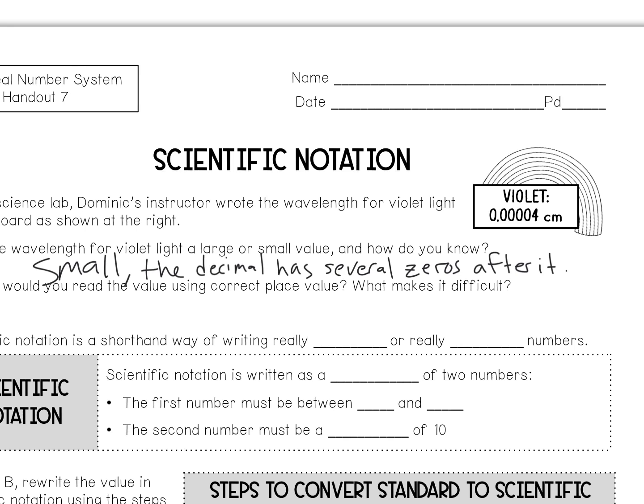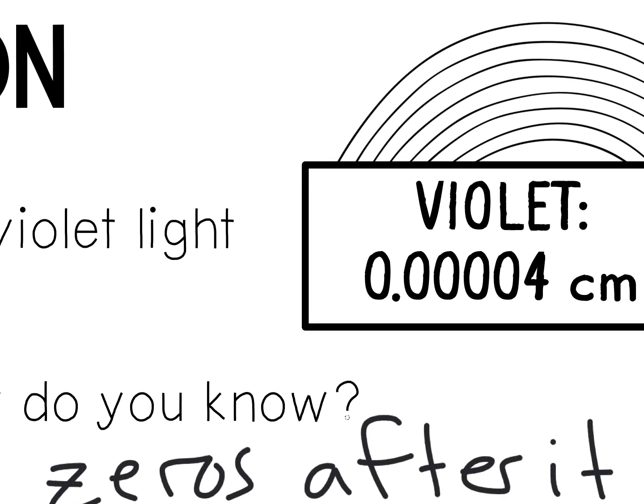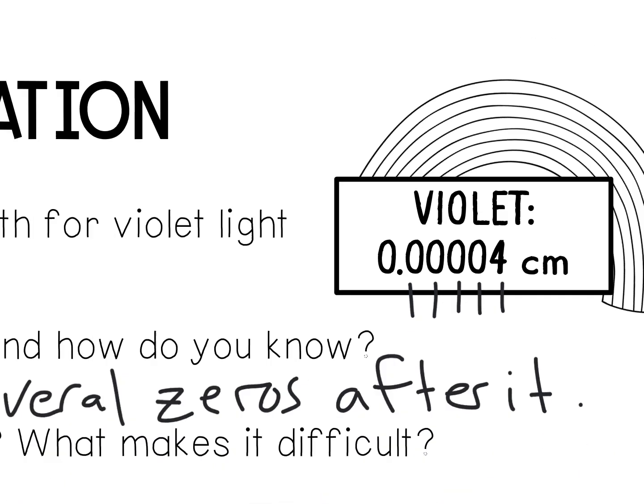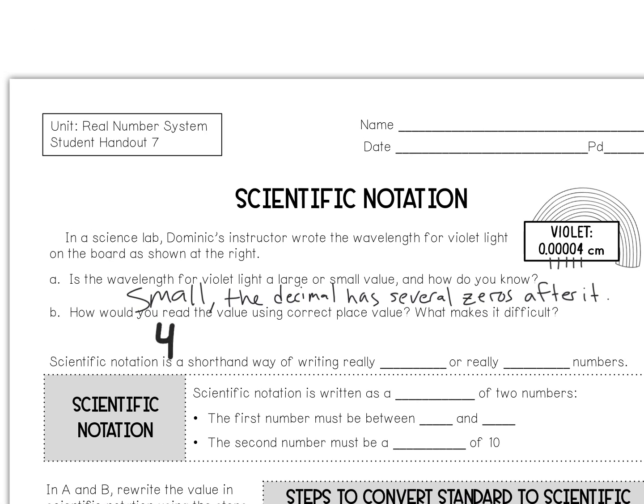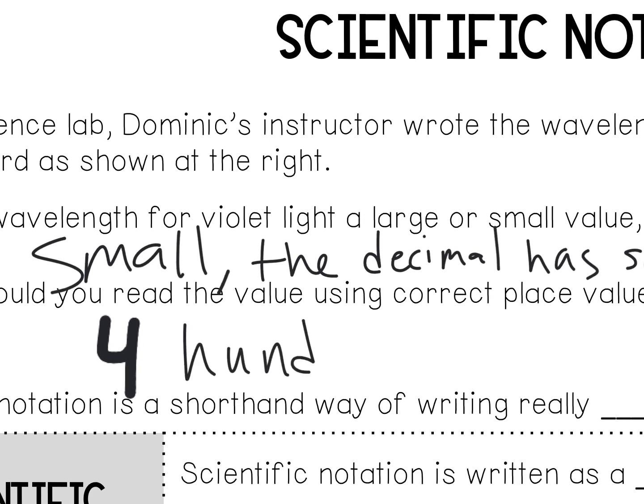Okay. And can anybody tell me what value that actually is? 100,000? Yeah, it's 100,000ths because this is tens, tenths, hundredths, thousandths, 10,000ths, and 100,000ths. So it's not quite as easy going backward as it is going forward, right? So the correct place value here is 4, and then 100,000ths.